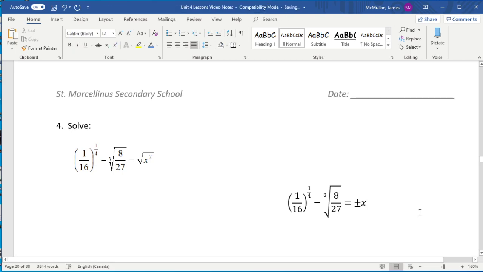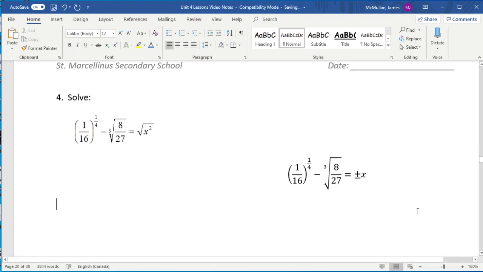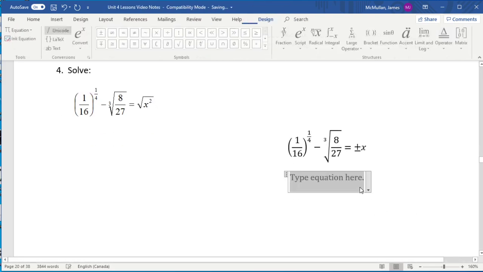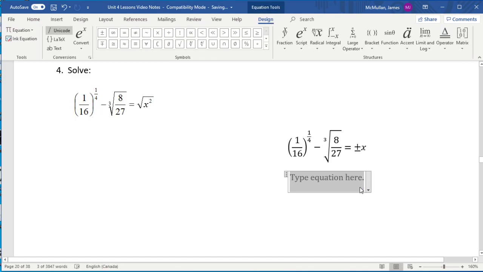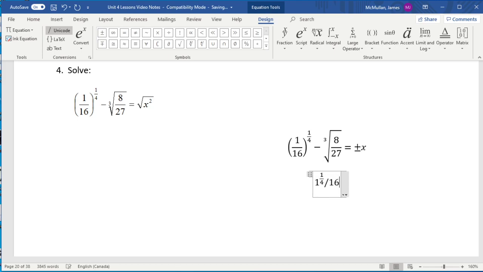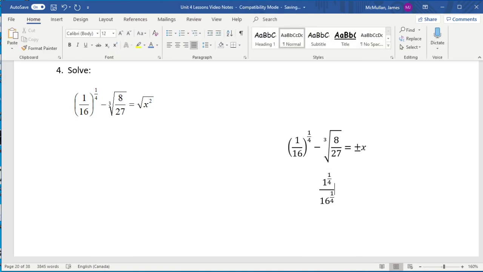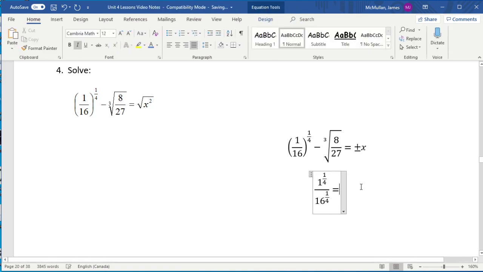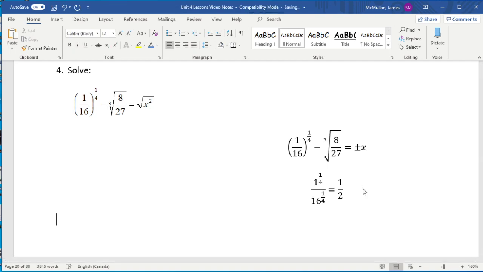Okay, so what I have to do here is I need to get 1/16 to the power of 1/4. So I know that it's 1 to the power of 1/4 over 16 to the power of 1/4, right? I can sort of distribute, in air quotes, the 1/4 to the top and the bottom, and what I get there is 1/2, because I know that the fourth root of 16 is 2. We just looked at that one. So that first part really simplifies down to 1/2.